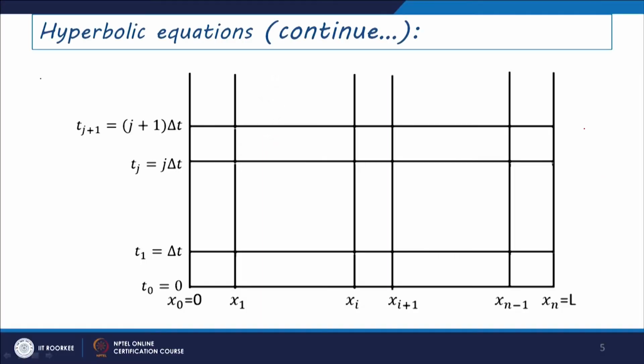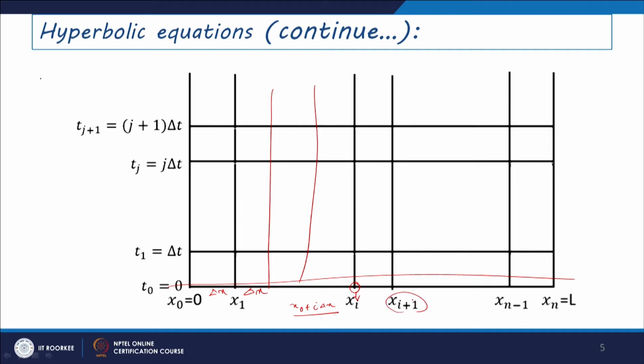So, then we can define this domain as follows. We will have the total length, that is x varying from 0 to L here, and the small grid patches existing at a distance of del x. At the ith coordinate we signify the point as xi, which is at a distance of x0 plus i del x. And we can consider the immediate next point of xi as xi plus 1, so we can write xi plus 1 equals xi plus del x.